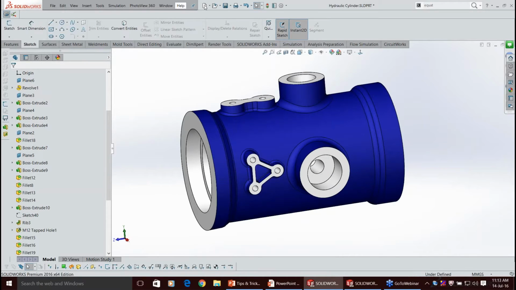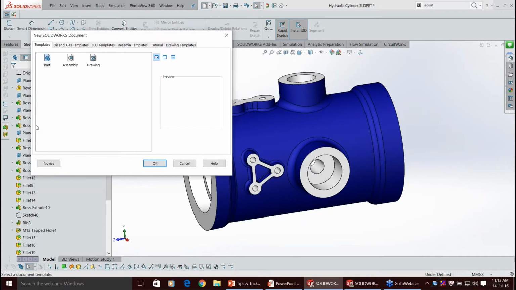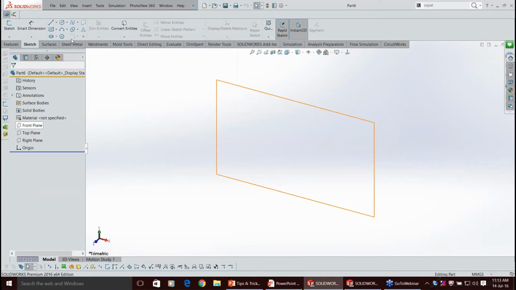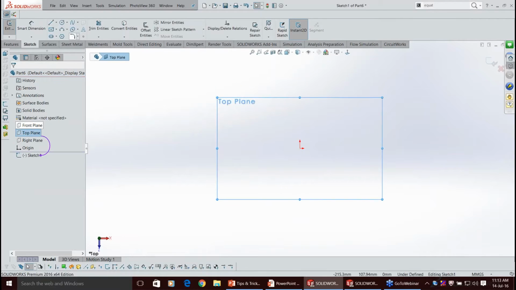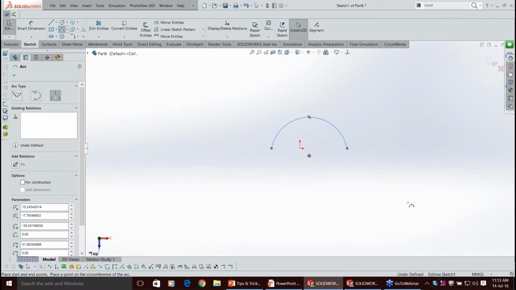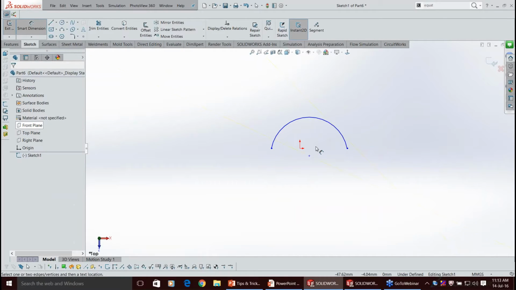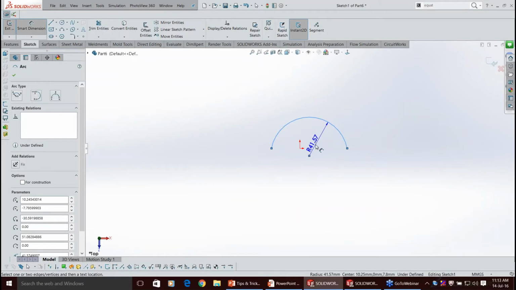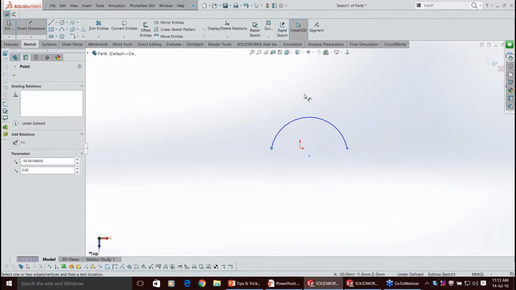Now the next thing I would like to show, which I personally like very much, is inside the sketch. I draw an arc. We have drawn a simple arc here. If I want to dimension this, I can get a radius out of it, or if I press Shift, I can get the diameter. And if I select these two endpoints, all I can get is the distance between those 2 points. But there will be certain cases where I want the arc length.